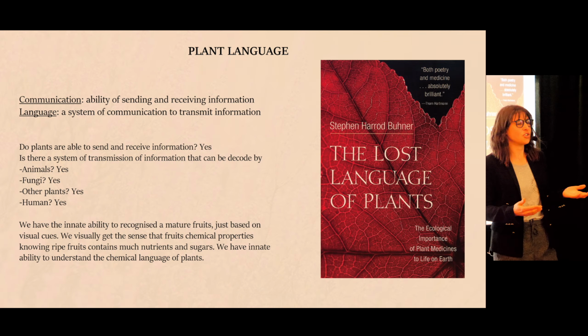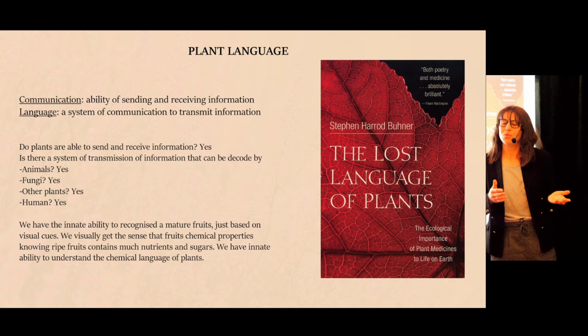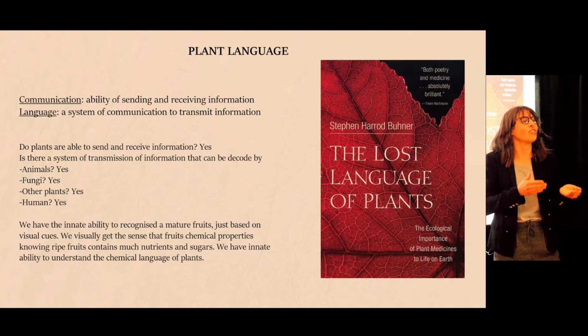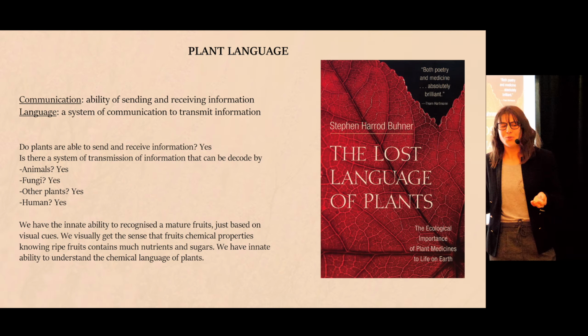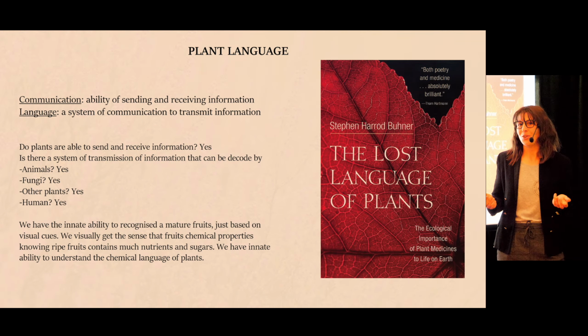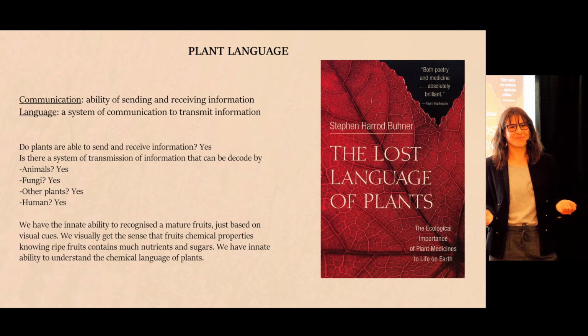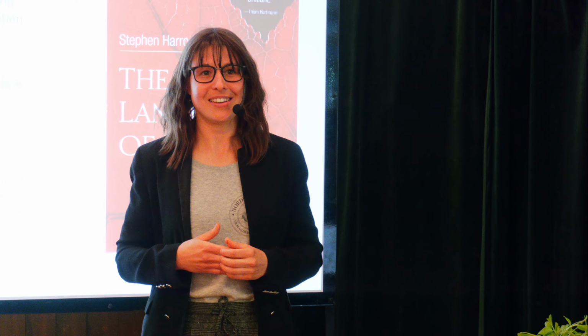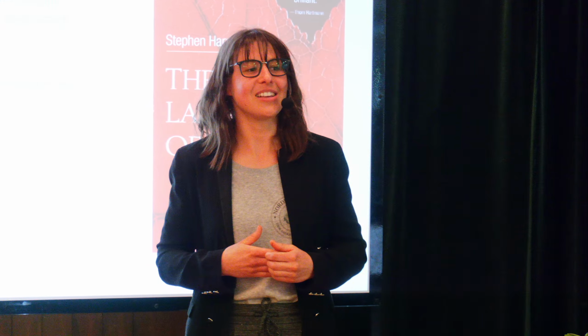The same with beneficial insects. It can be detected as a cue to find prey. For herbivores, it can be seen as a cue to not feed on that plant. And for fungi, it can be a cue to find the roots of the plant, indirectly to access carbon resources. And what about humans? It seems like humans can also understand the cues emitted by plants to know whether a plant can be consumed or not. And if you are still not convinced about that, I have a last argument.